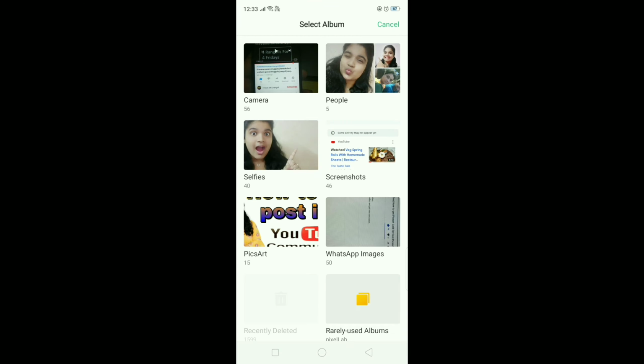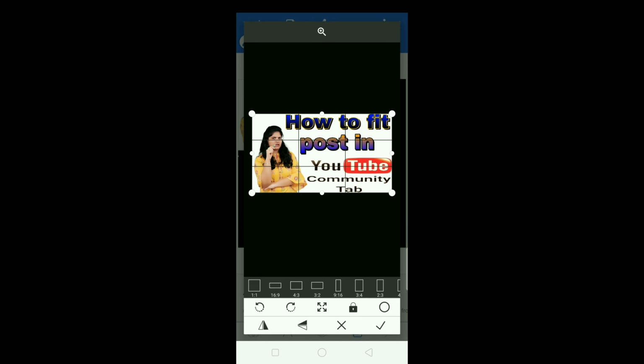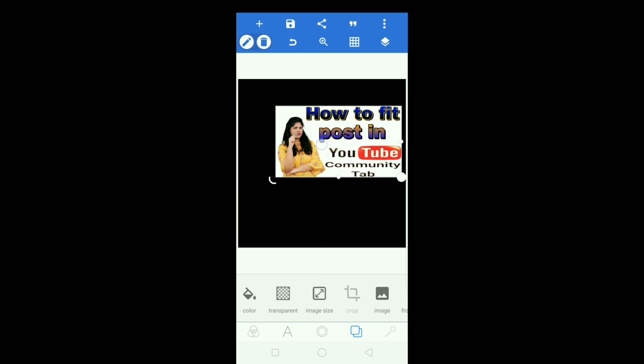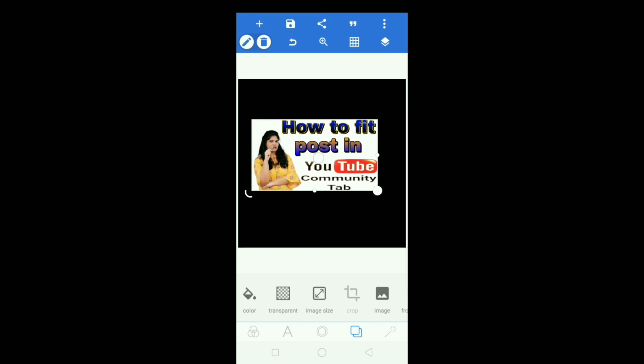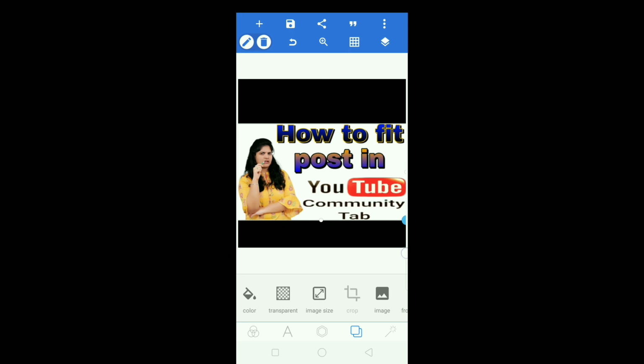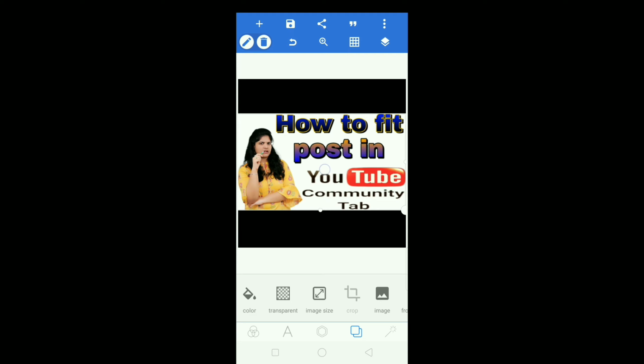And yes, I'm searching for photos. Yeah, I got it. After selecting your particular thumbnail, click on the tick mark, and now I am trying to adjust this thumbnail to fit the entire screen. Yes, and now I'm adjusting it into the middle of the screen.